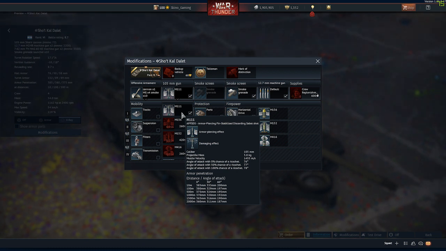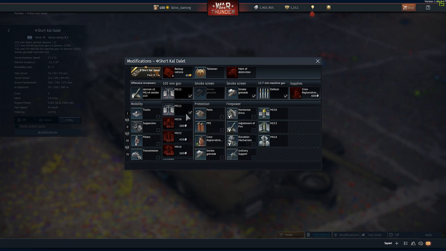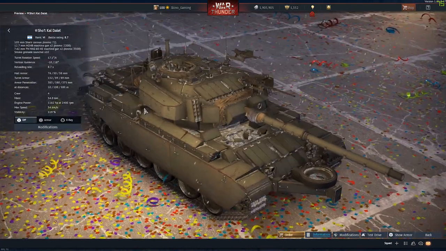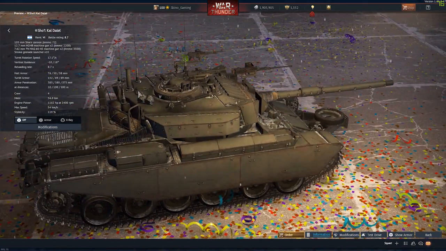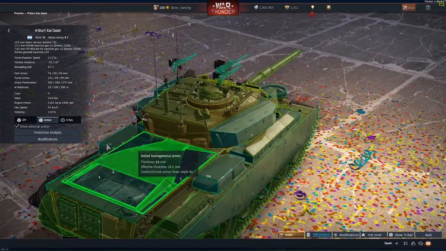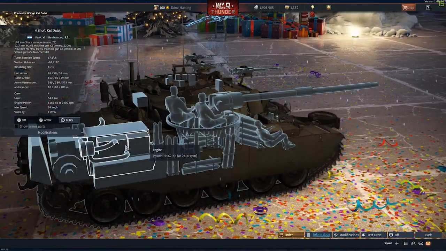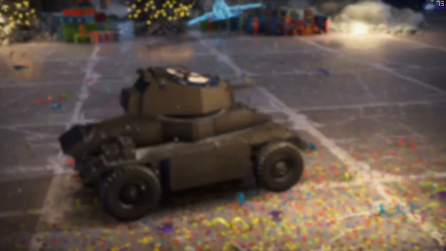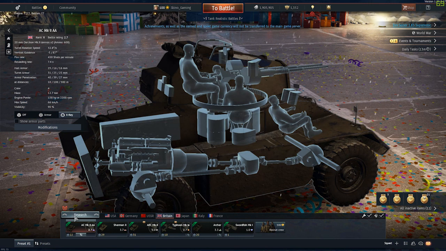So this thing is going to be a nice thing to grind out some Silver Lions, because the APFSDS is stock and thus it is free. You also do have a lot of smoke, 10 smoke grenades, plus I think some extras, and you do have an improved power plant, which is from the M60. Though this is arcade, so I'm just going to quickly change this to make sure it's going to be tank realistic.